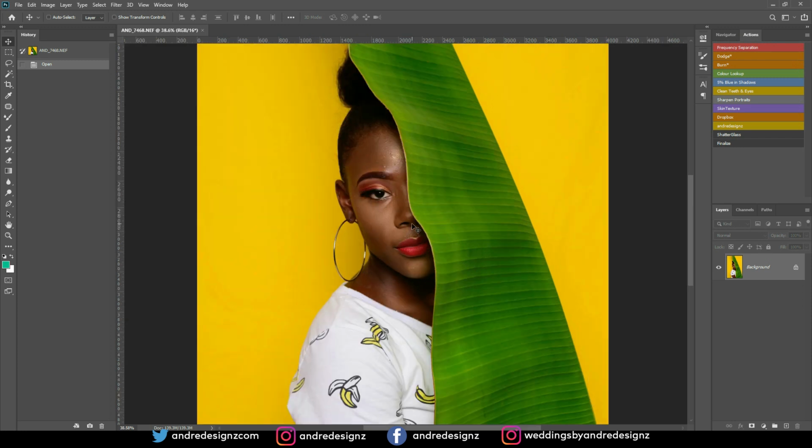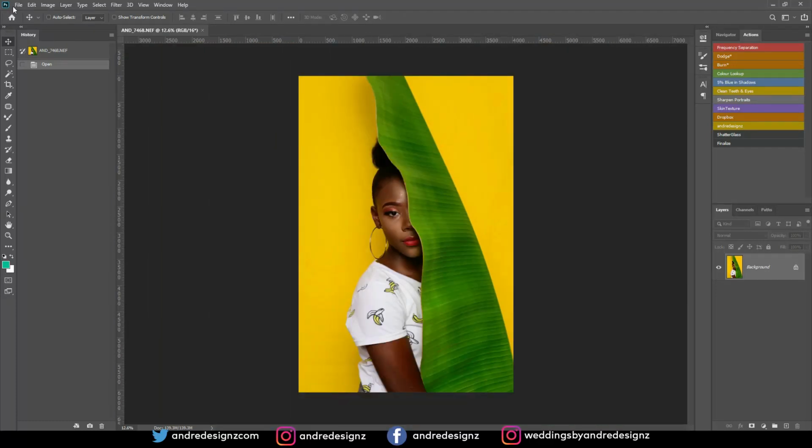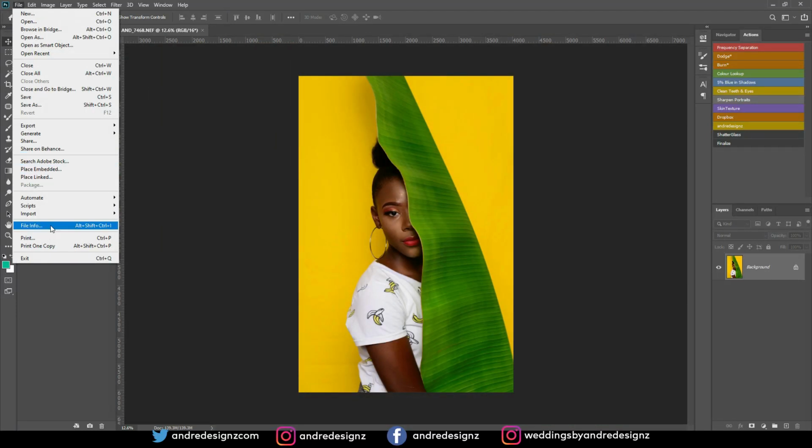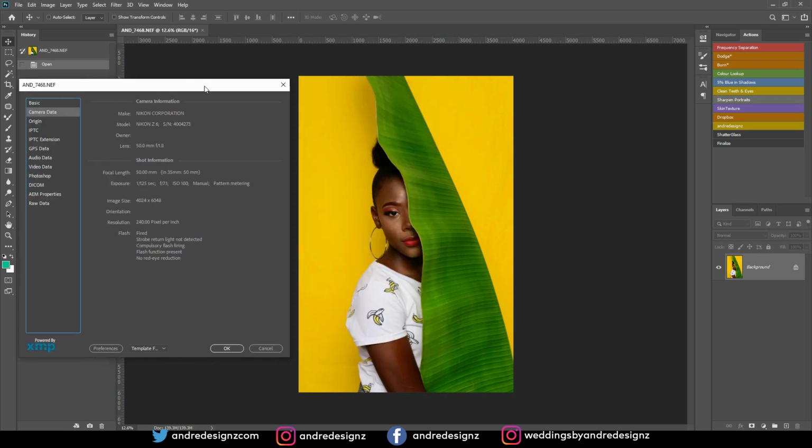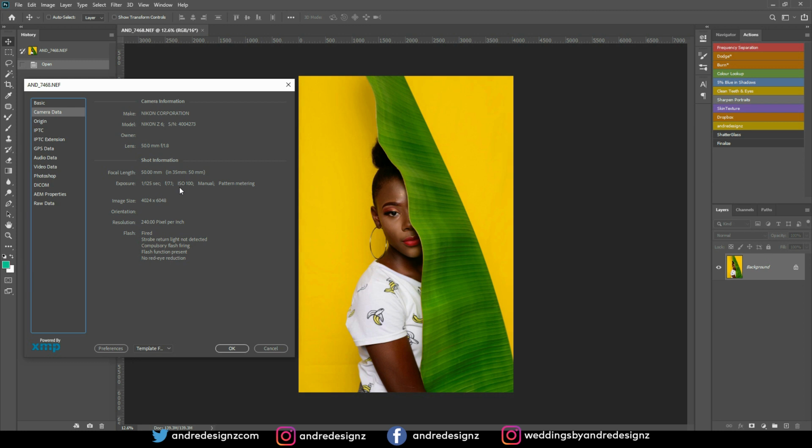So the first thing I'm going to do is edit the image. Let me quickly tell you guys what the camera settings were. I was using the Z6 at that time. I sold my Z6, as some of you guys know, and I was using a 50mm lens. I was shooting at 1/125th of a second, at f/7.1. Always ensure that you shoot at f/7.1 or higher, because you want to ensure that the entire image is in focus. ISO was at 100, as you can see there.